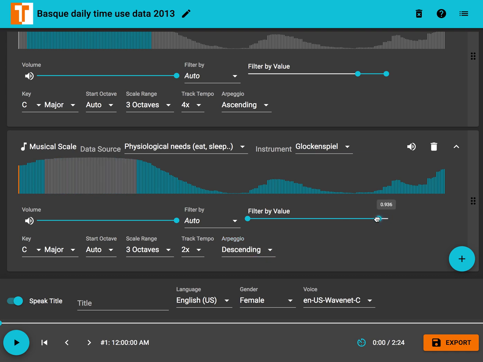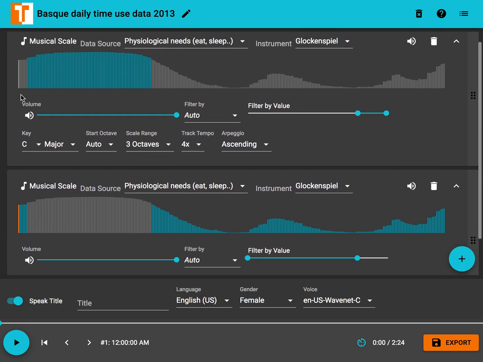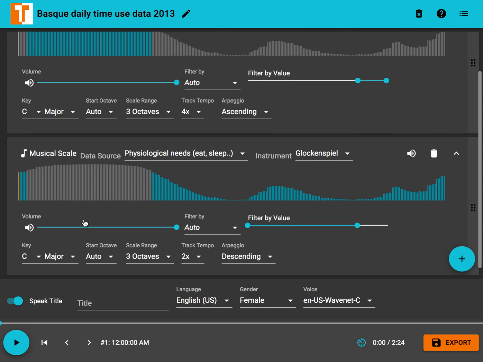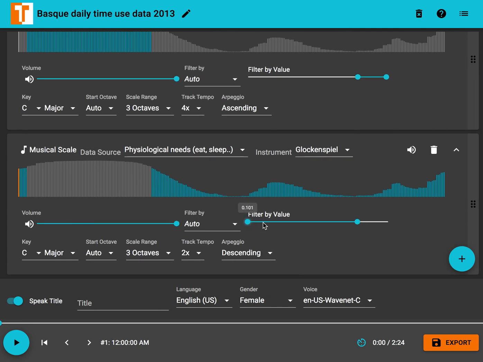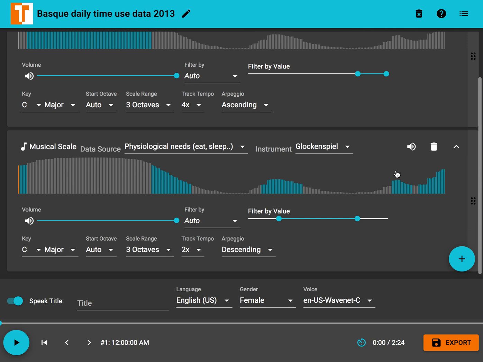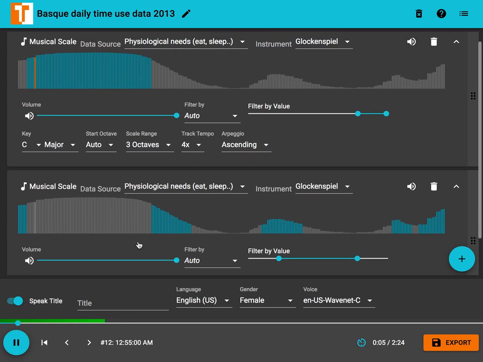So I'm going to go to the high end and filter it out to the same value that we had before, which I think was about here. That way they won't overlap. So you'll see anywhere that this high range is playing, the mid-range is not playing. And for the low value, let's drag this one to about 0.3. Now let's see what that sounds like. Great. Let's fast forward.